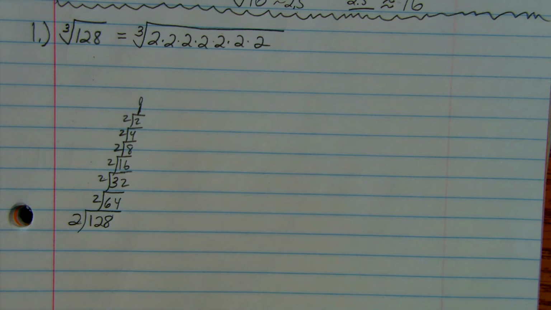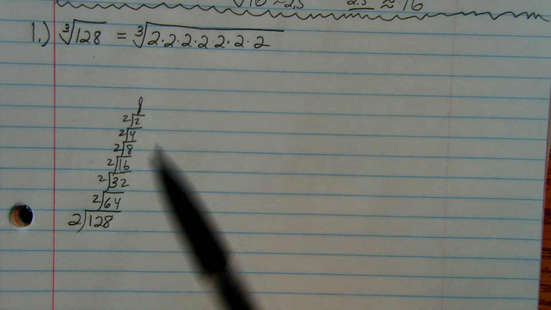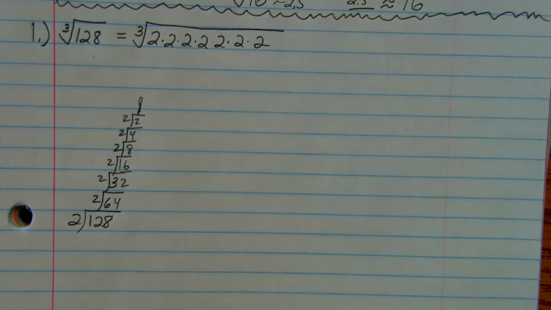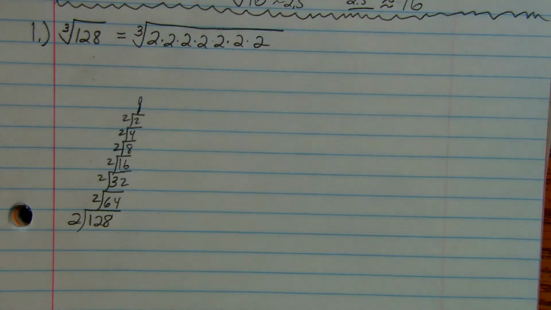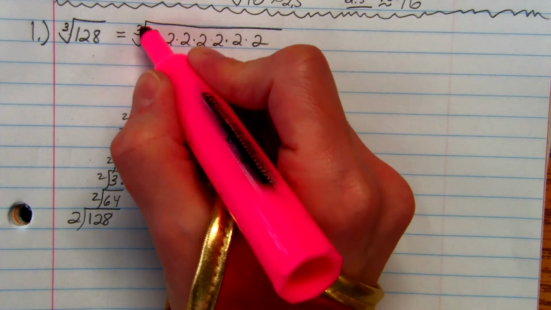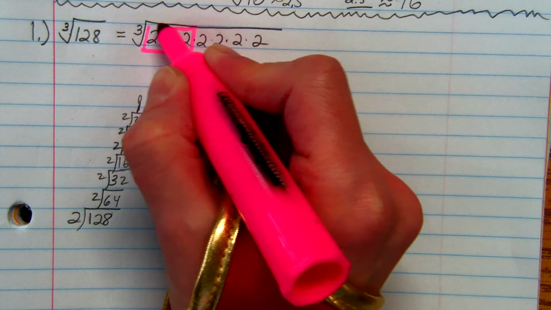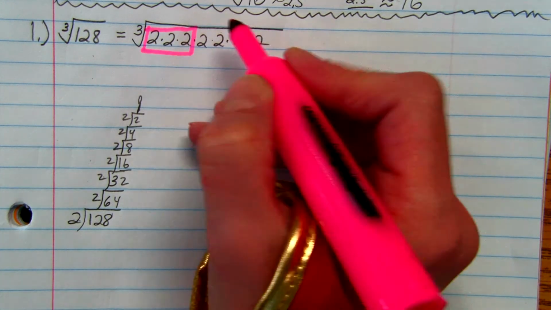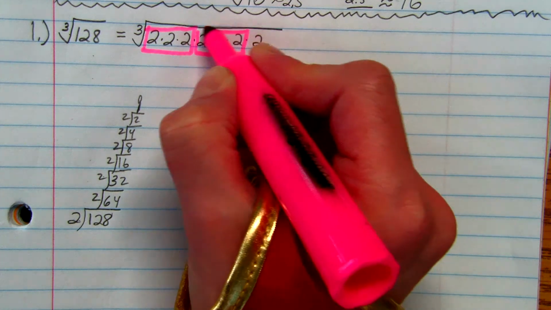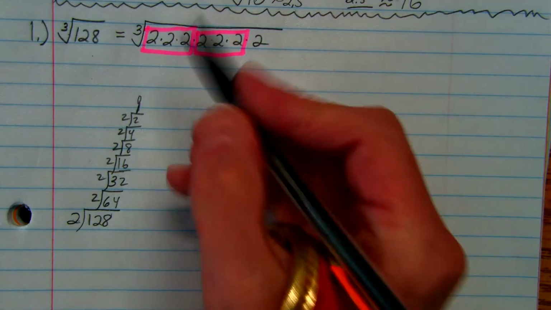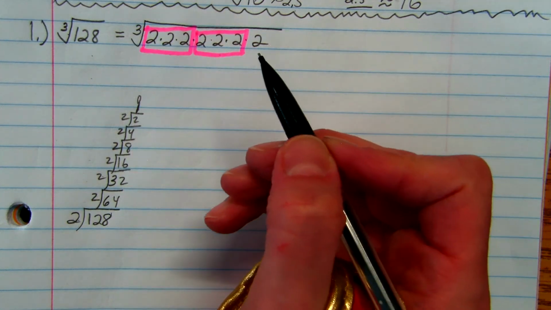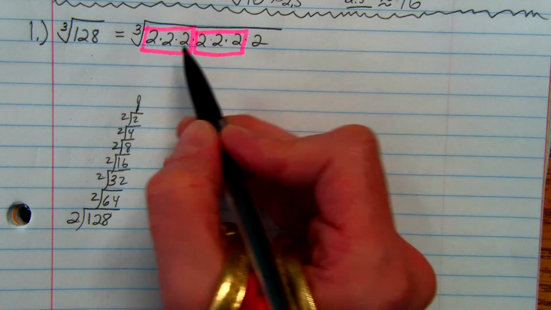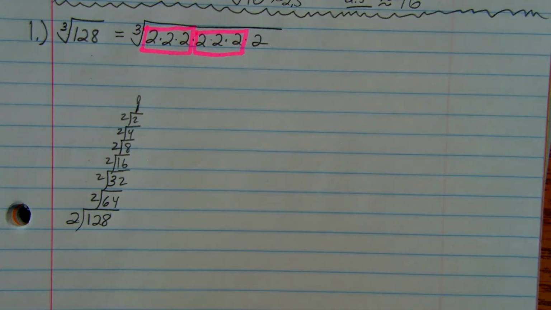So get that all set up. The only thing that's different from what we did yesterday is with square roots we wanted to look for pairs. If it's cubed roots, we want to think about things that are cubed. So we're going to do groups of 3. So we're going to box 2 times 2 times 2 here, and it's a group of 3 because we're doing cubed roots. And then 2 times 2 times 2. So if you think about it, this is 2 cubed, and that's 2 cubed, and the cube root is the opposite. So what happens then is we can basically, so here's a shortcut to what we were looking at yesterday.